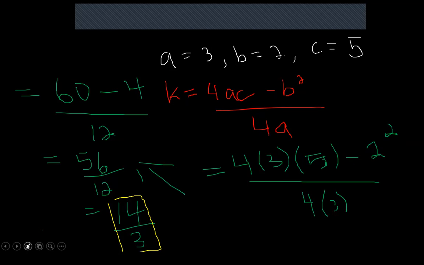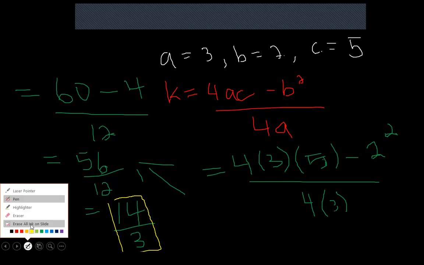So what was the purpose of me doing that? You might be wondering. Well, can I clear the screen? Yes, miss. Okay. So you might be wondering, what was the purpose of that? Why did we have to find the values of h and k? We said that h is equal to a third. We found out that h is a third, and that k is equal to 14 on 3. Why did we have to find h and k?